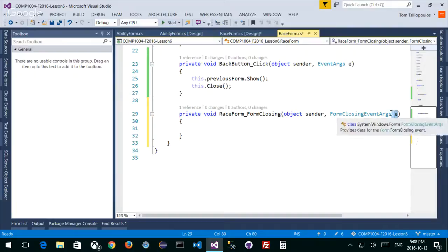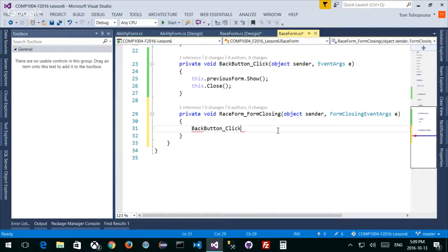Well, this one is the form closing event, and the E represents the form closing event arguments. And this E represents the back button click event. The sender object represents which object you've clicked to generate this event. So if this sender object is a different type, let me try something like this.